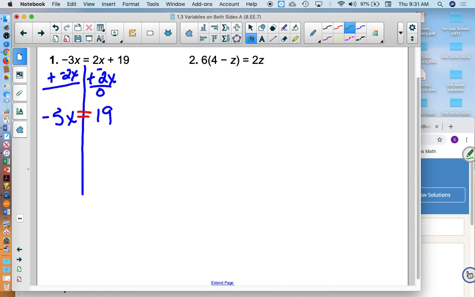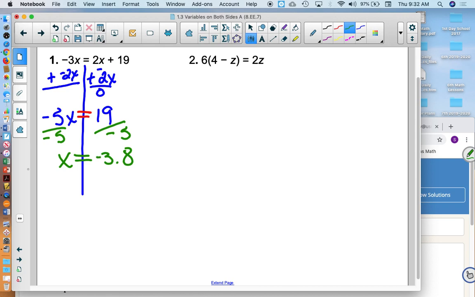Paige. Divide by negative 5. Good. Now x equals, well, what is 19 divided by -5? What's it going to be, Emily? 3.8. Pardon? 3.8. She says 3.8. I think something's missing with that, though. I think that you may be right, but you're missing something. What's she missing? Negative 3.8.